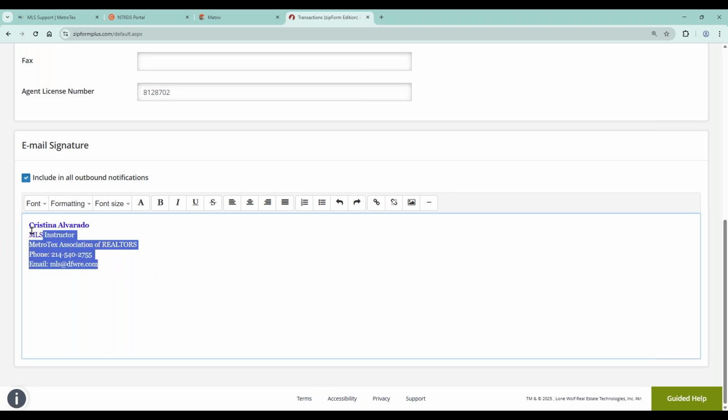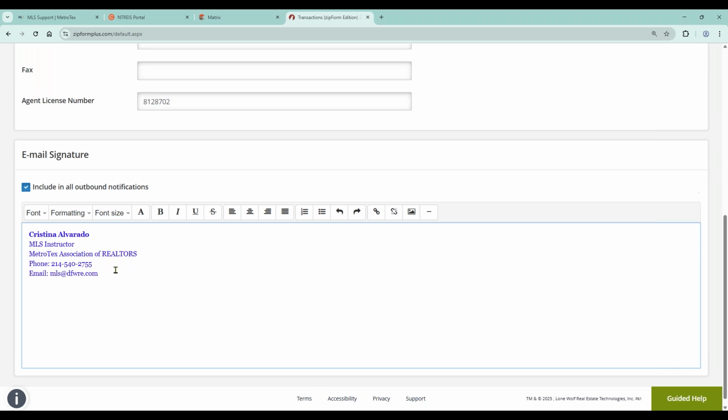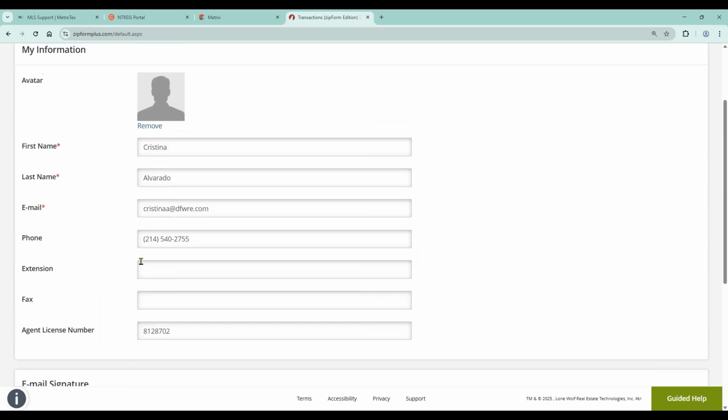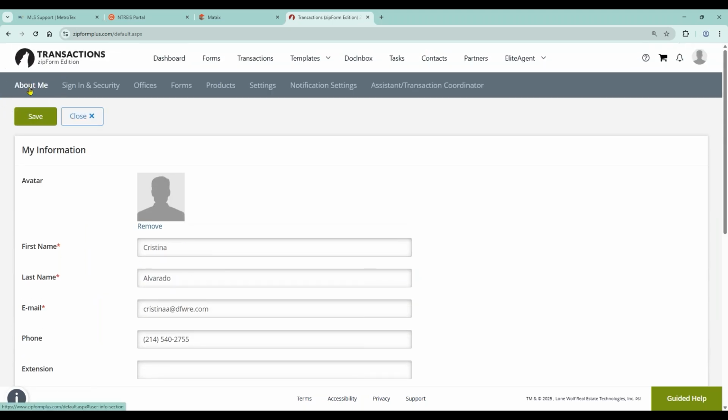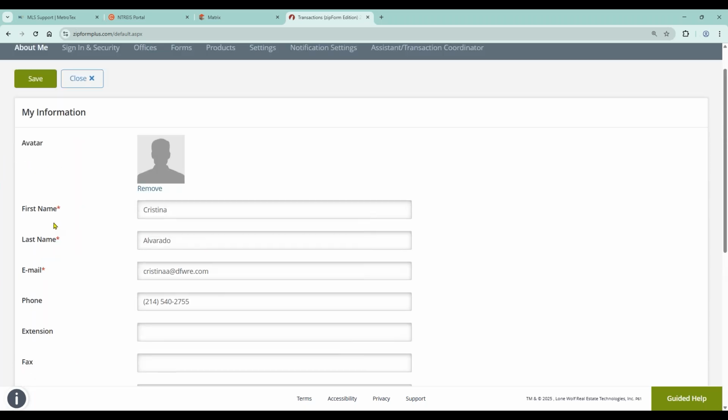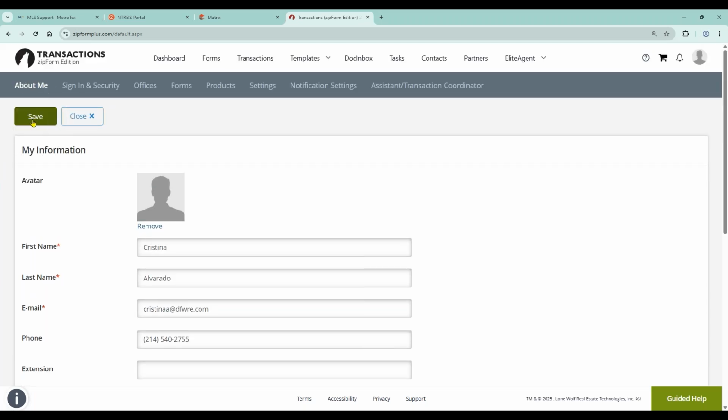Go ahead and add some basic contact information on here just for the purpose of this class, and then you know where to come back later if you want to enhance it a little bit from there. All of this is the About Me section. Your Save button is at the top, that green button at the top. So if you do update your contact details, save your changes before you go to the next page.